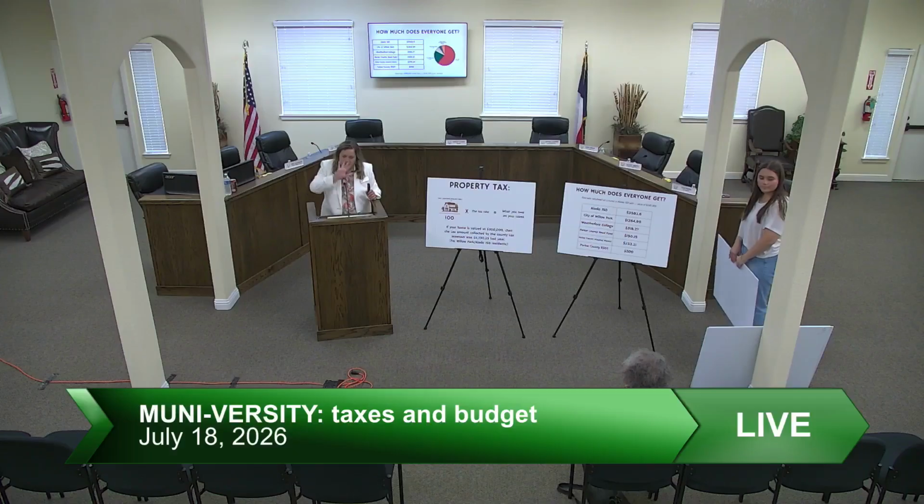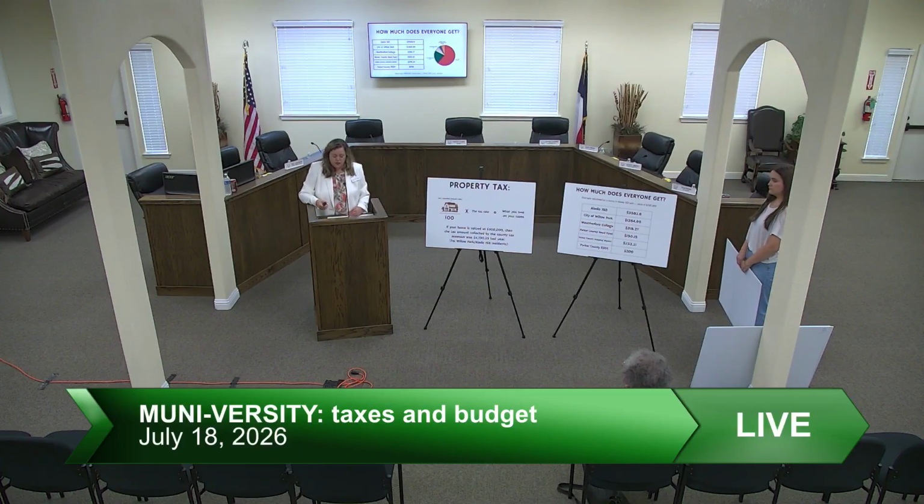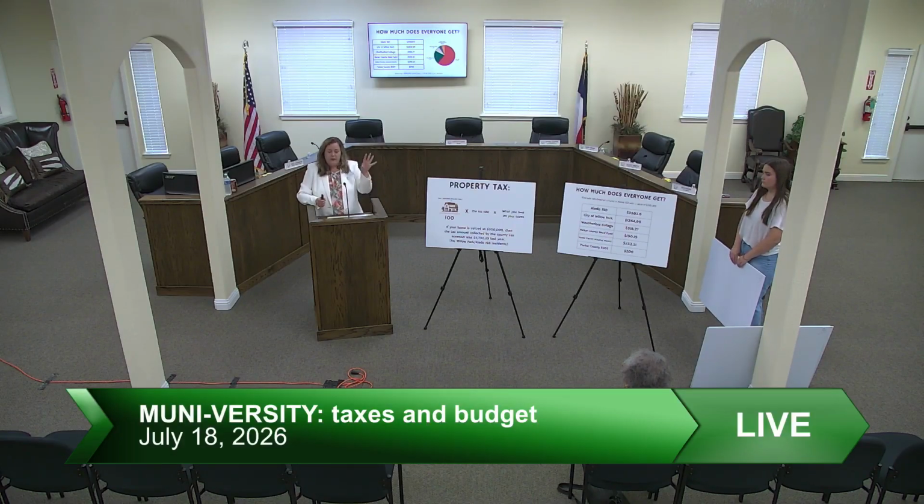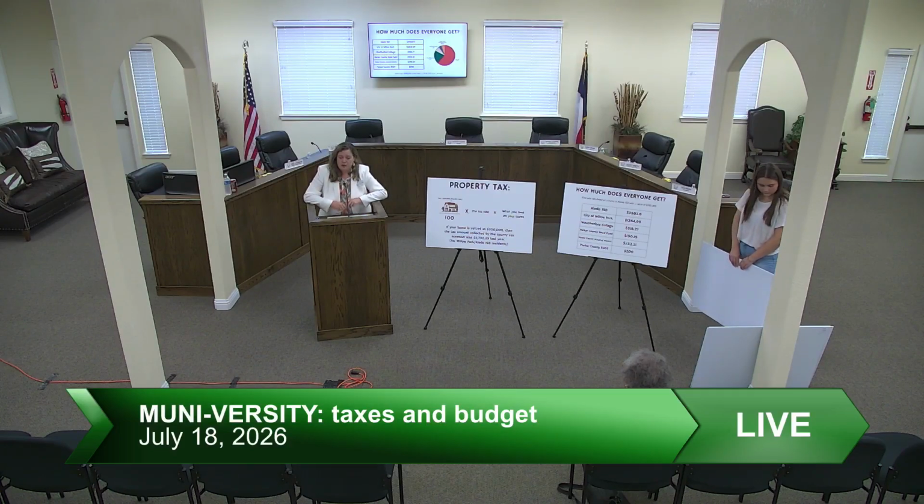So everyone's tax rate, and this is how I did the math on this, I added up everybody's tax rate to what the total tax obligation was. For example, Aledo ISD, theirs is, let's say, $1 and some change. So I added ours, the school district, the fire district, everybody else, and then I went and broke that down by percentages. So it's basically determined by what each individual entity's tax rate is. So if the town of Victoria has a tax rate of $1 and the county of Hoffman has a tax rate of 50 cents, $1.50 is the total tax rate. She's getting 2/3, I'm getting 1/3.